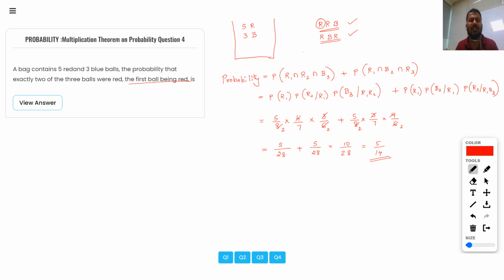So I hope you guys are clear with this multiplication theorem on probability. So what is it that we have understood here? We need to look into the given condition. Based on whatever they have said, for example, if they have said you have to select a second one, provided the first one is already taken, then you can apply conditional probability. And if you're going to use multiplication, that is nothing but the multiplication theorem on it. I hope you have clearly understood the multiplication theorem on probability. Thank you.